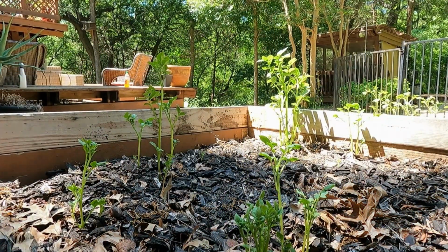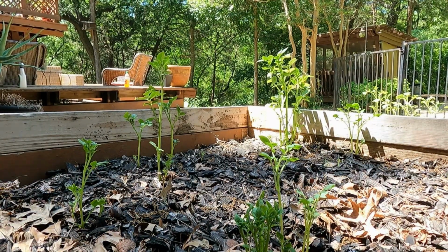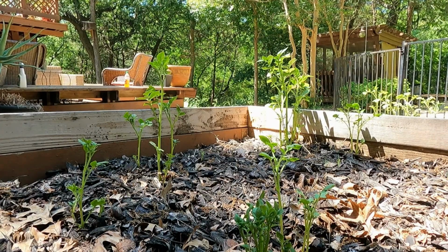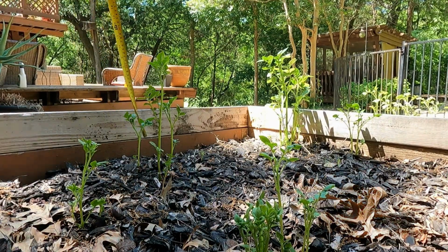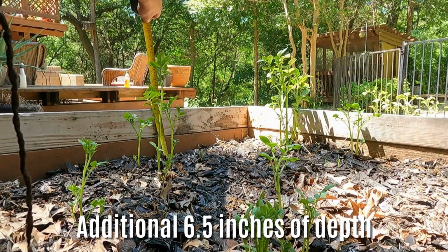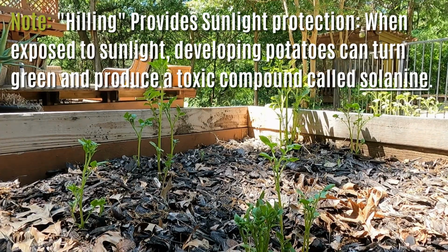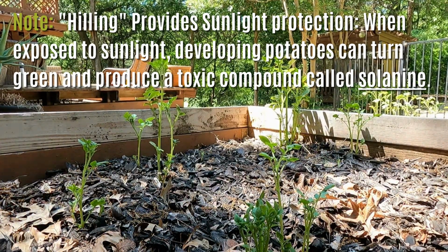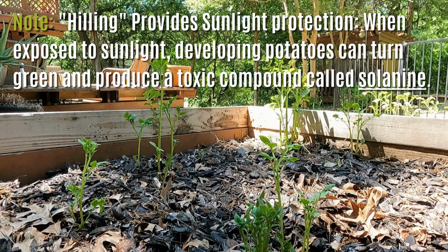All right, now that we got our next layer in, now we can go ahead and start adding our soil. First, I want to show you, by adding our next layer of lumber in, exactly how much more surface area we're creating. We'll take a measure there. It looks like we're getting an additional almost 6.5 inches. Those additional 6.5 inches will provide us more surface area. More surface area will yield us more potatoes. Hopefully, that's the plan.